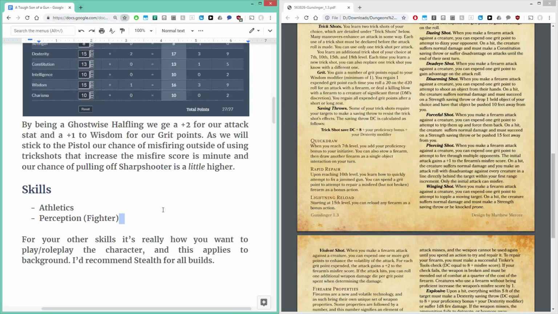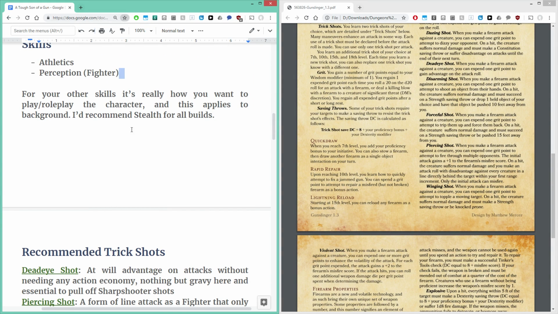Skills, I'm going to pick up athletics to just patch that strength -1, and perception, both from fighter. Perception, if you are better at spotting creatures, then you're not going to get snuck up on, and you can actually set up so that you can open the encounter yourself. So as always, as this is not trying to recreate a specific character, I will always recommend stealth, but otherwise, background and skills, how you want to play, and what kind of character you want to play, is entirely customizing for you, and doesn't really affect how optimized the build is.